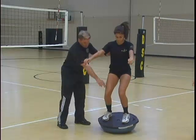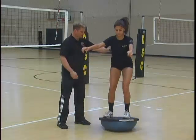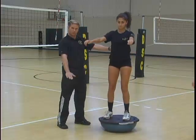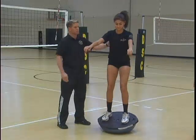So she's going to squat. Knees are going to come out a little bit. Look straight ahead. Back is straight. And as she feels more comfortable, she'll go into a full squat. But great for strength, balance, and proprioception.